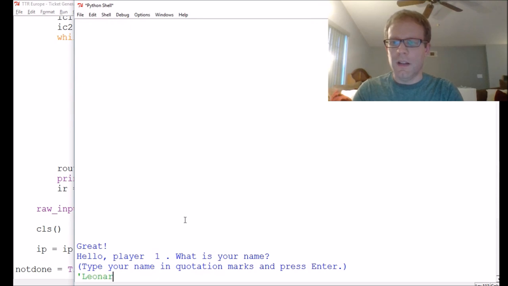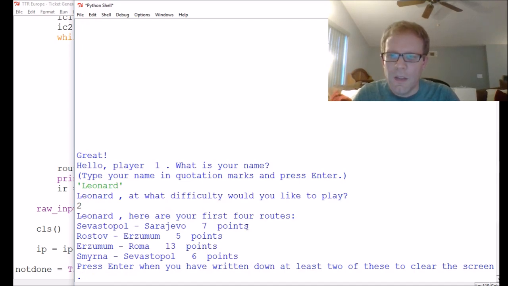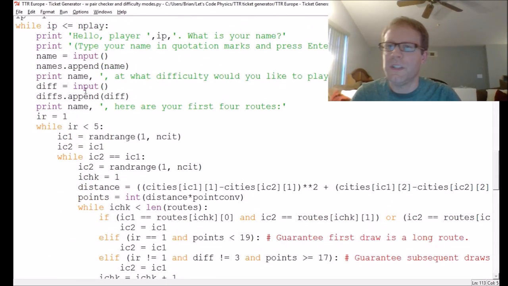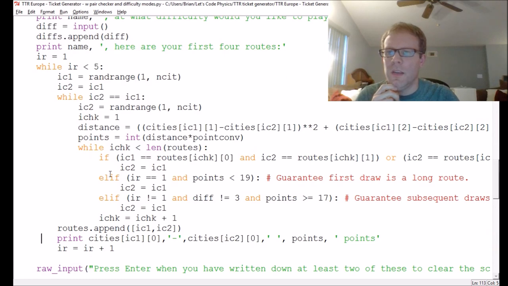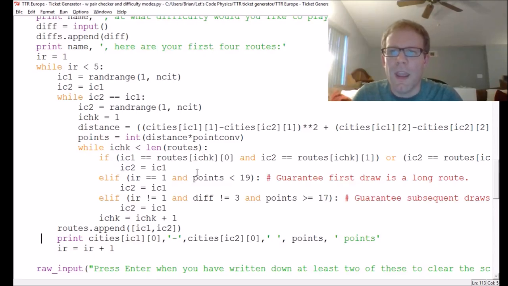Okay, two players. Leonard going to be on normal mode. Okay, so again, this spat out a non-long route. So let's take a look at the logic there. So I gave it a difficulty of 2. Okay. If IR equals 1, which it was on this one, it had IR equal to 1, and points was less than 19, it should have set IC2 equal to IC1 and then looped back up to here.